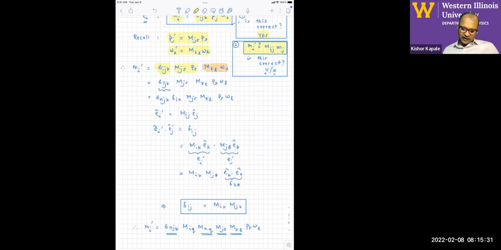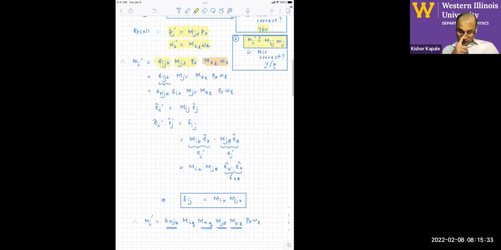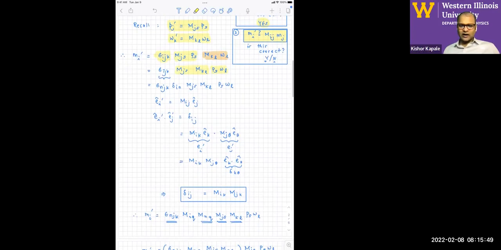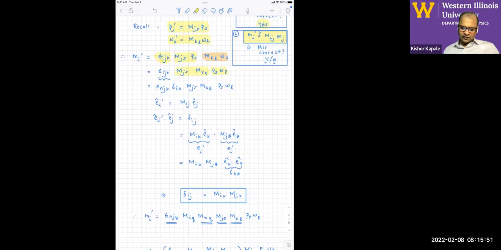Once you have that, we can exchange the order of the m's. We can bring them together because these are now just simple components, simple numbers, so they commute with themselves. So you can move them around. So move Ps and Wl to the very end. You need that for the cross product definition.